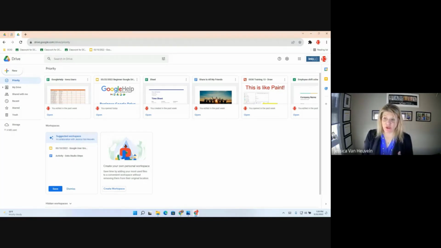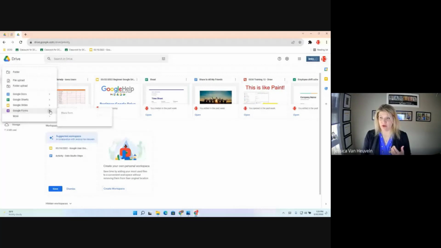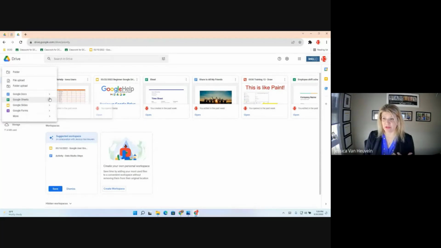We have a new button. The new button goes over all the things that you can create, like you can upload files, folders, and you have Google Docs, Sheets, Slides, Forms, etc. Make sure, though, if you're completely new, that you always hover over the arrows, because the arrows give you either templates or blank presentations or whatever you're doing. So make sure you look at the arrows and see what options you have. A lot of people don't realize that Docs, Sheets, Slides and Forms already have templates for you. Microsoft Office does something very similar, right?